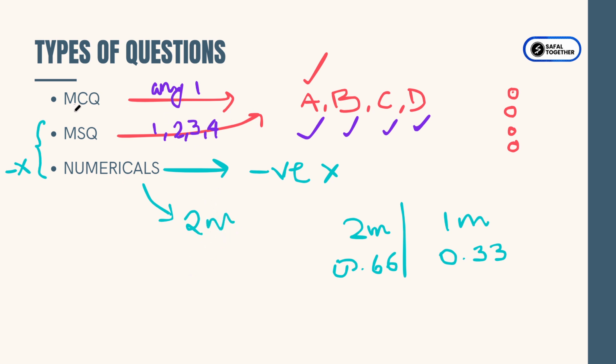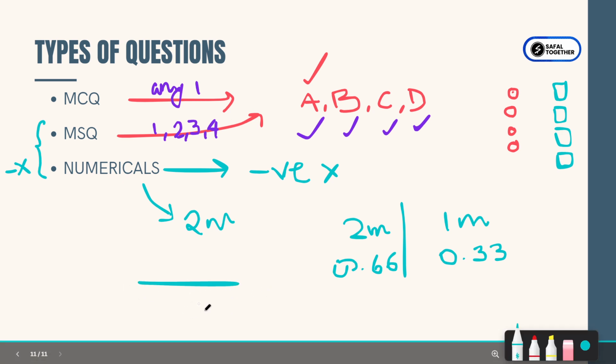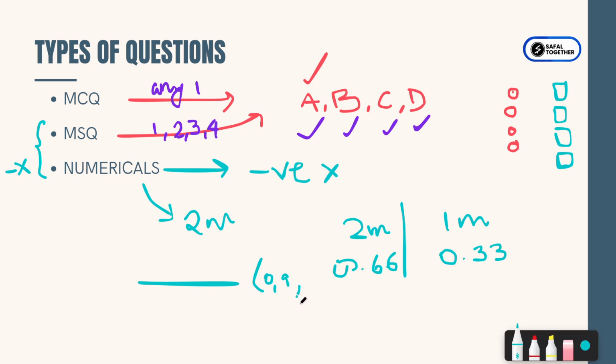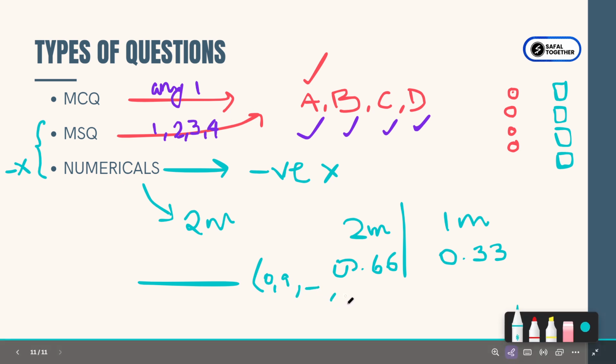Okay. In MCQ, like I said, you have these kind of buttons, whereas your MSQ would be like a checkbox. Okay, click all that applies. But like I said, it will be mentioned in the question, so do not fret about it. And your numericals would be just a dash. Okay, and they would probably give you an integer, it could be 0 to 9, it could be negative, it could be in decimals, it could be in fraction.